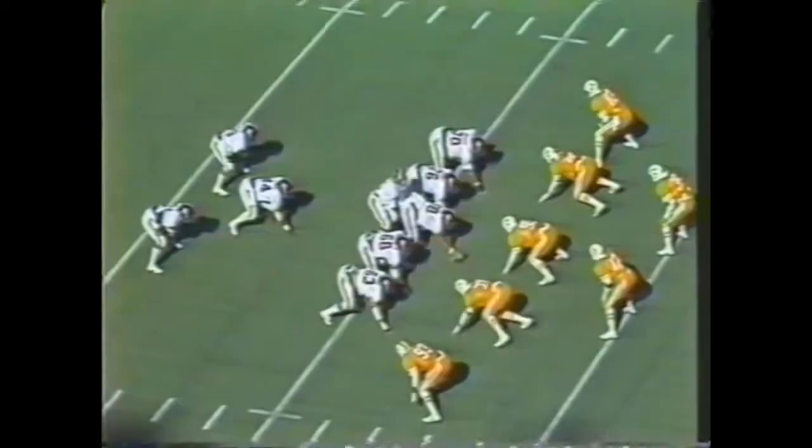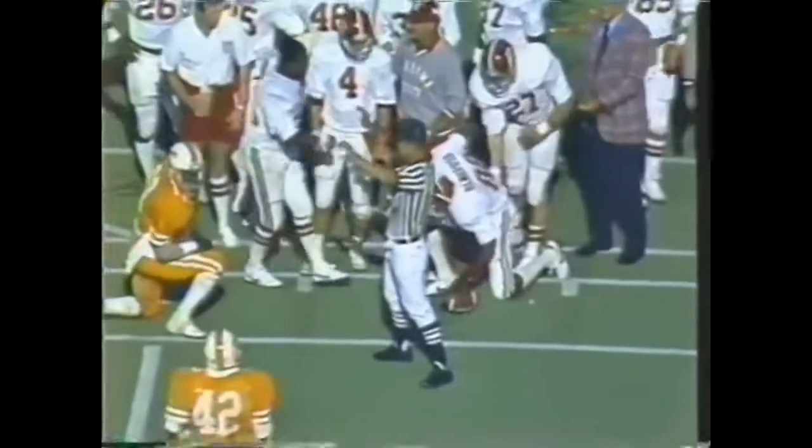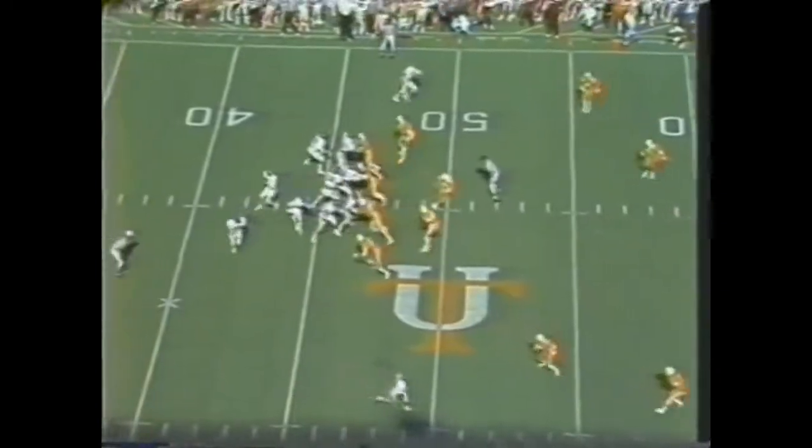Tennessee 27, Alabama 21. Listen to the fans. Gain of a yard on the play — second and nine. Coley dropping to throw, pass downfield is complete. Great catch, Bendros. The tide trailing by six. Coley passing — this time complete to Jones, fine catch, one step inside the west boundary. Alabama begins to move with the football.